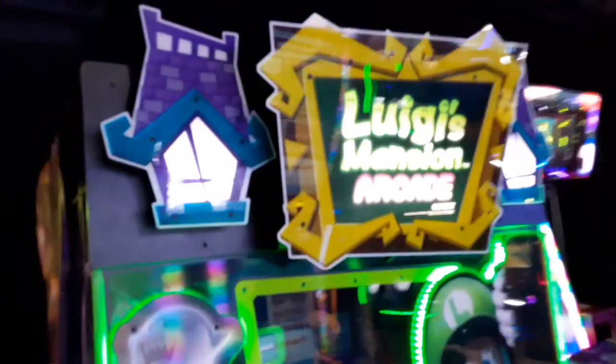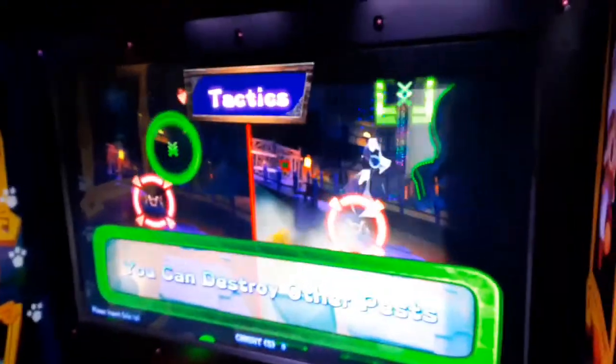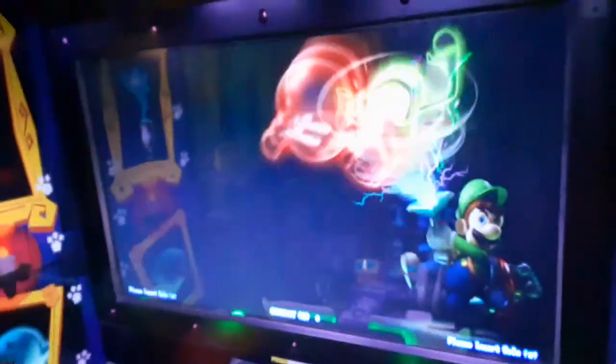Here's Transformers Human Alliance that runs on Sega RingEdge 2. And then there's Raw Thrills Guitar Hero Arcade. And this one was cool that I never saw this before. It's Luigi's Mansion Arcade. So that's a pretty cool looking game. It even has this little curtain that you have to go into. Really, really nice looking cabinet with all the plastics and everything.